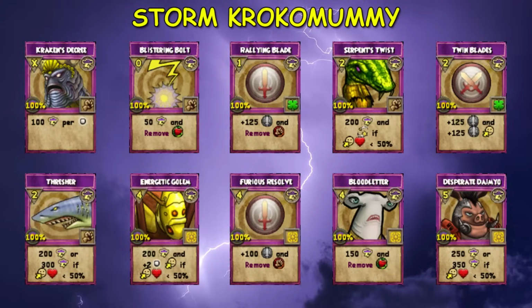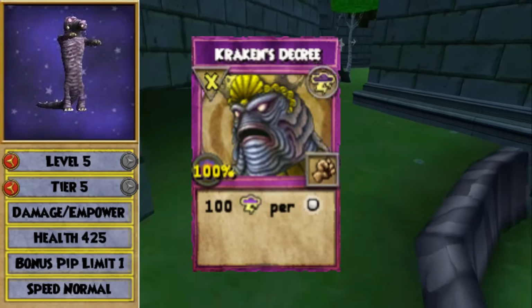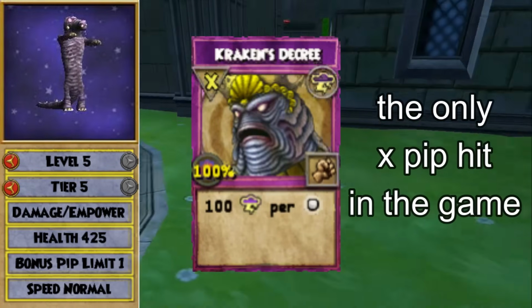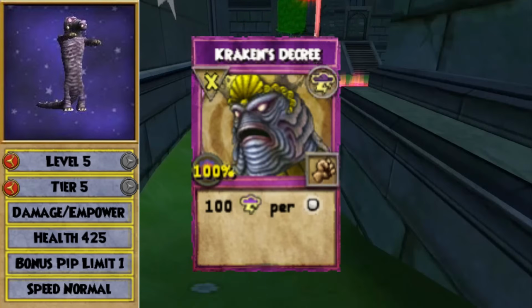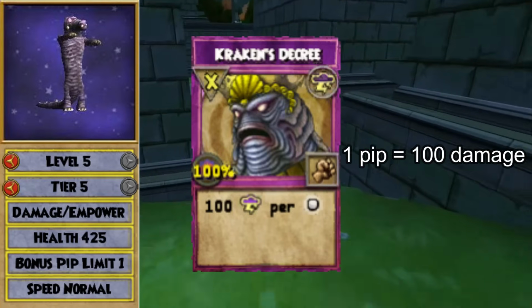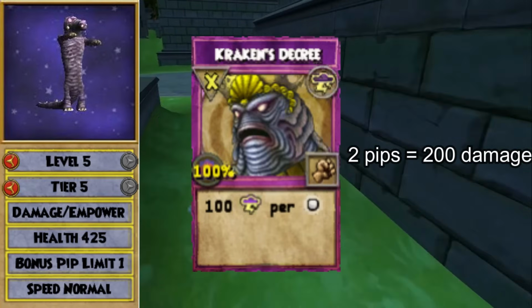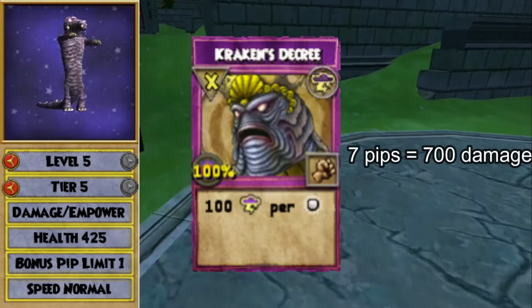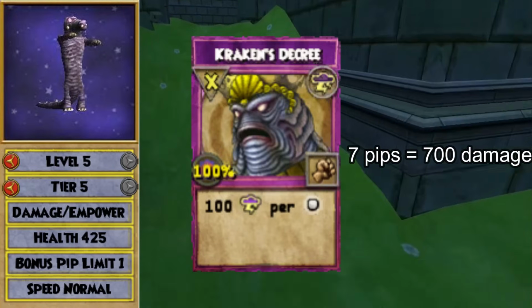Let's check out its spells. Kraken's Decree is outstanding. It's currently the only X-pip hit in the game, busting out 100 damage per pip. So if you have 1 pip, it'll deal 100 damage. If you have 2 pips, it'll deal 200 damage. And if for some reason you have 7 pips, it'll deal 700 damage.